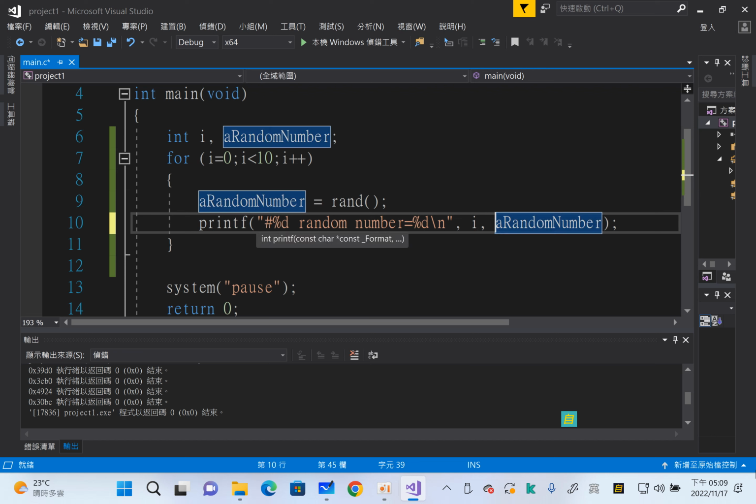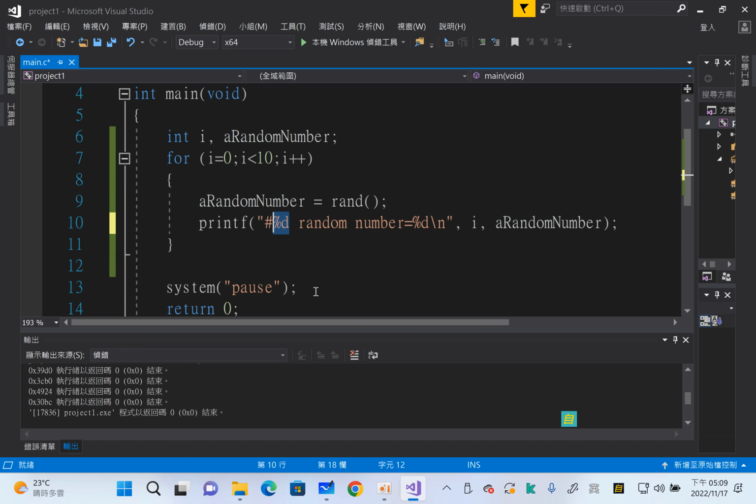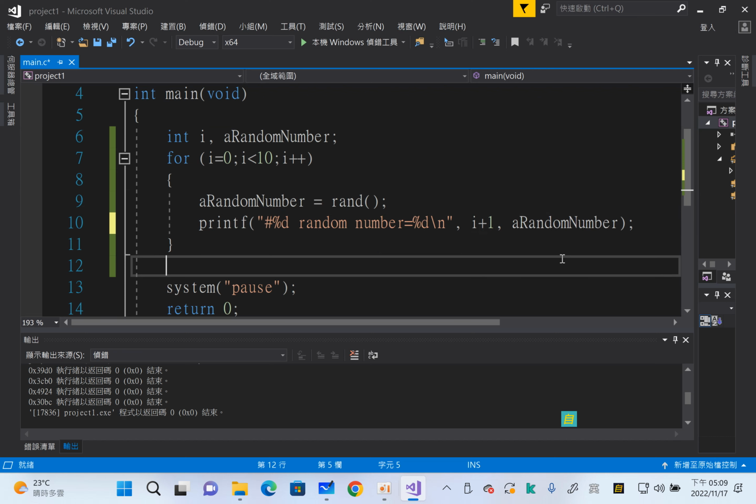We certainly can start numbering the random numbers from 0, but for a normal person we usually start counting from 1, so we plus 1 here.